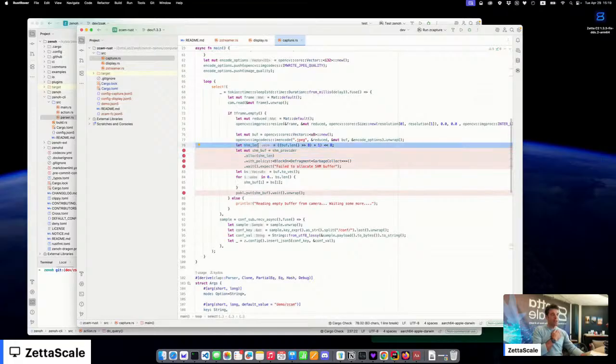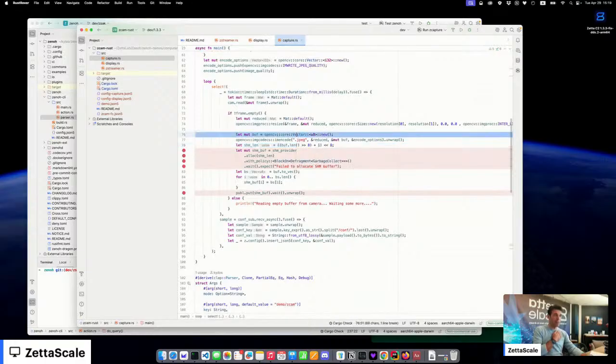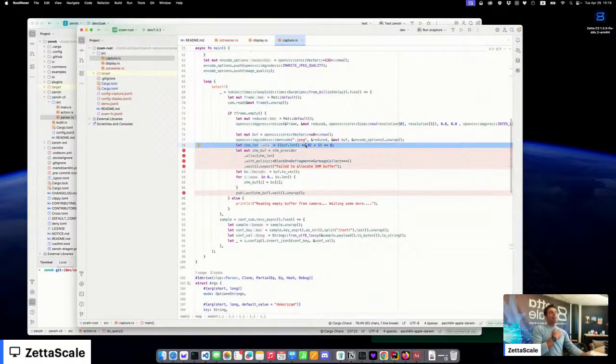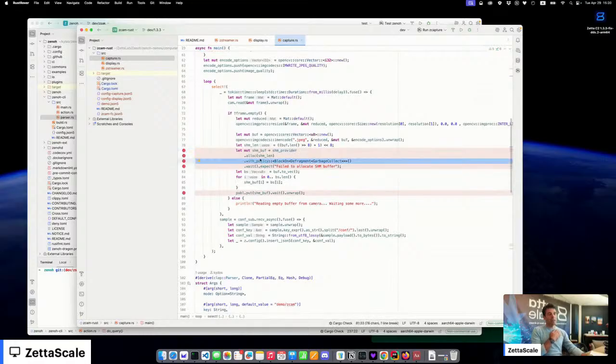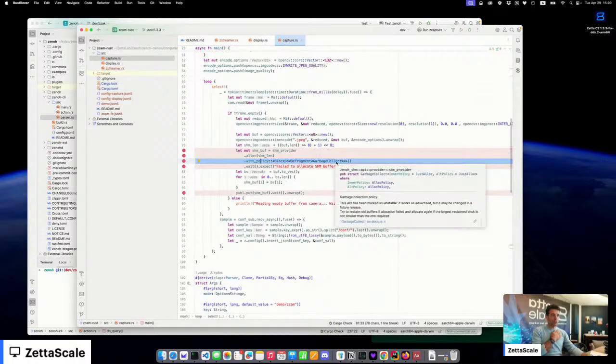Notice that in this case, the shared memory size is the length of the buffer that I'm getting from OpenCV, after the encoding, so after this line. And in this case, I'm aligning the length to 8-byte boundaries. This is something that will probably change in the future, but as of today, you have to provide a length that is aligned with the alignment you have defined for your provider, okay? Now, notice also that in this case, I'm allocating with a policy that says, please block on the fragmentation and garbage collection, okay?